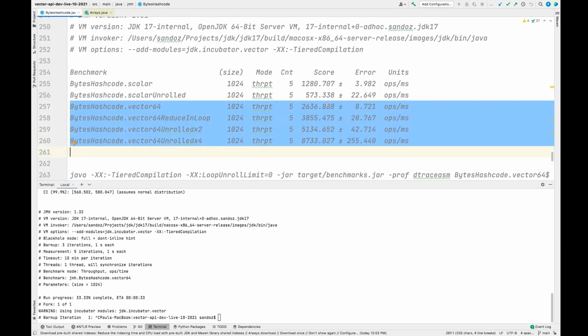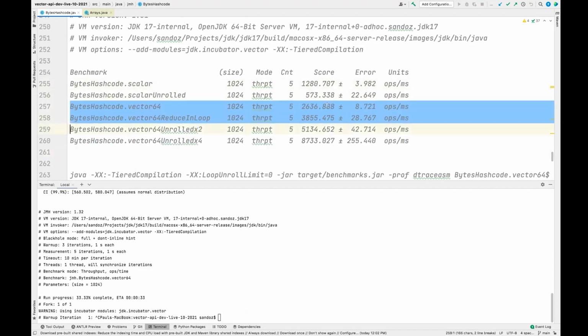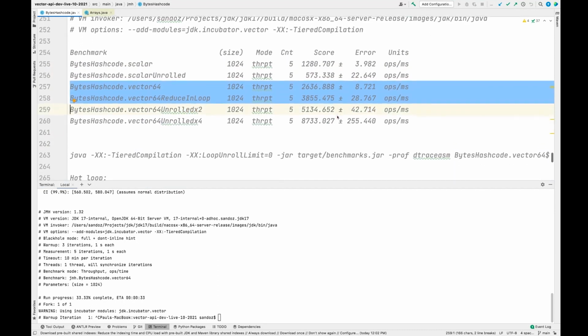What is C2 doing? Are vector hardware instructions generated? If they are, are they the most optimal ones? And this is how we might analyze the differences between these two. So I'm going to give you some clues about what to do there.